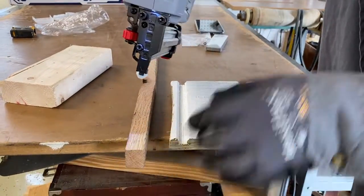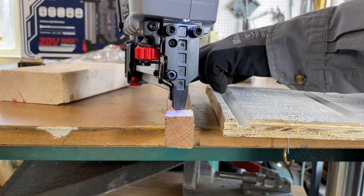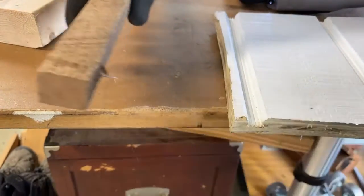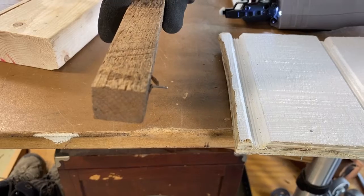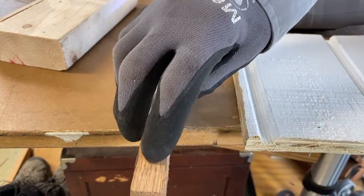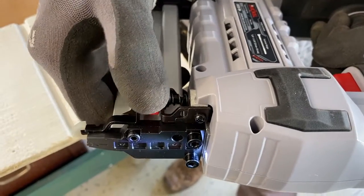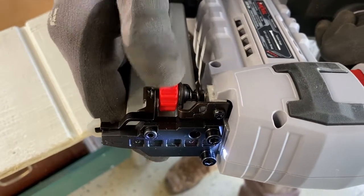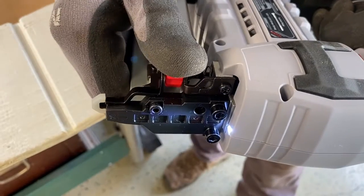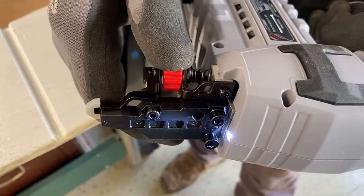Let's see if we can shoot a nail into this oak right here. Wow, that's pretty impressive. So that went all the way through. That's 1 inch oak. I'm going to go ahead and see if I can countersink that by just adjusting this. So I'm going to go ahead and roll this red ball here towards me. You can see the slide is going in. That's going to make the nail go deeper. So I've pretty much just buried it all the way down.